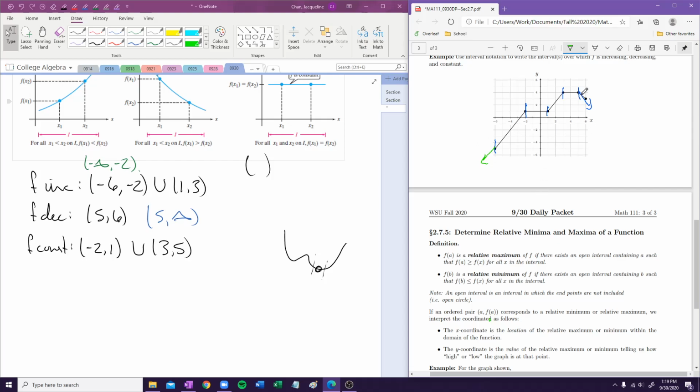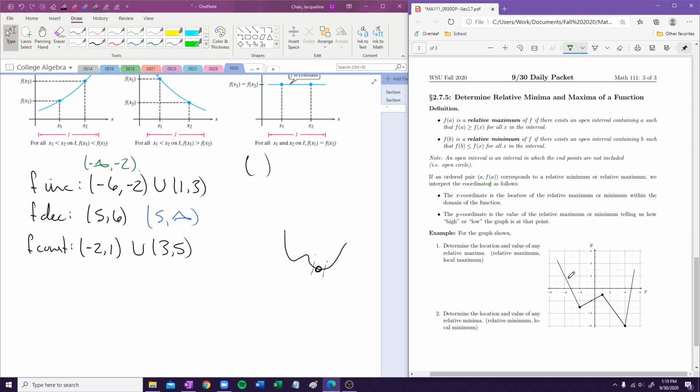Okay, so also like with the interval notation right here, all these y's, they're considered the value, right? We want to find the values of f when they're increasing and decreasing or constant. So you have to tell the location, which is why we use the x values. The x values is the location of where the y's are at.